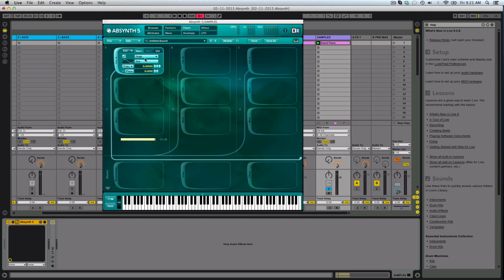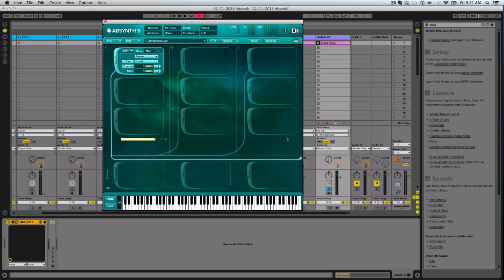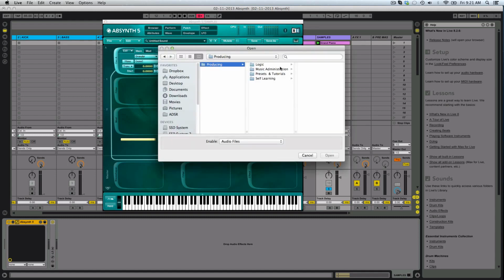And now the first thing I want to show you is that normally when you load a sample, in most cases you would go for a sample and you would pick something. Well, I'm not gonna pick something, but then in the second tab you got these mod functions, and you can say loop all, and then it's gonna loop the sample. But if you go to granular mode and you go to the mod page, you don't have the looping option. So I'm gonna show you a way to work around that.